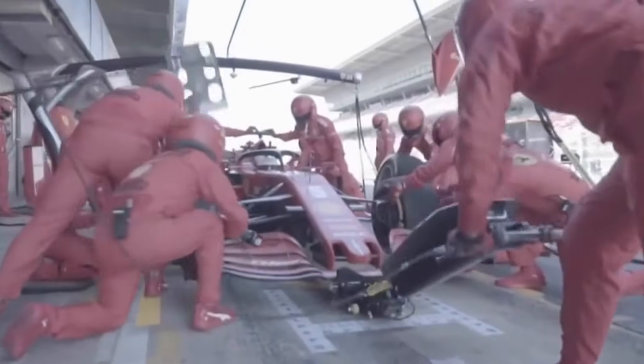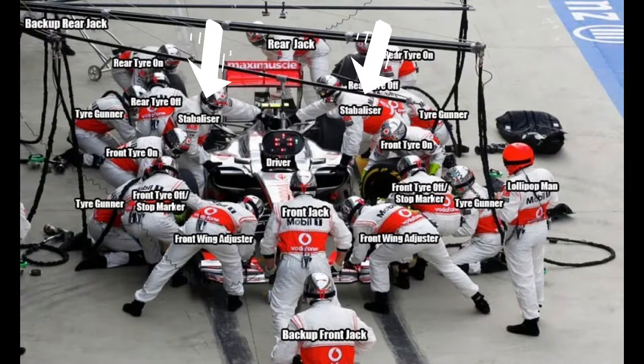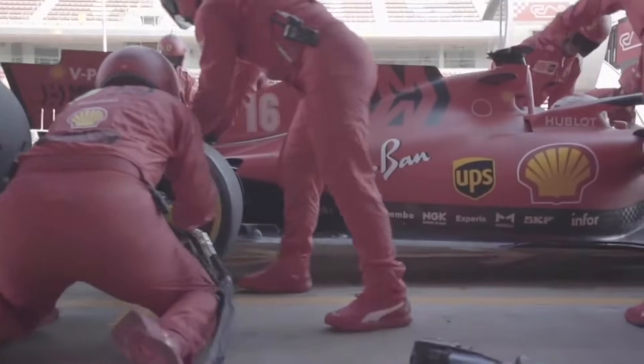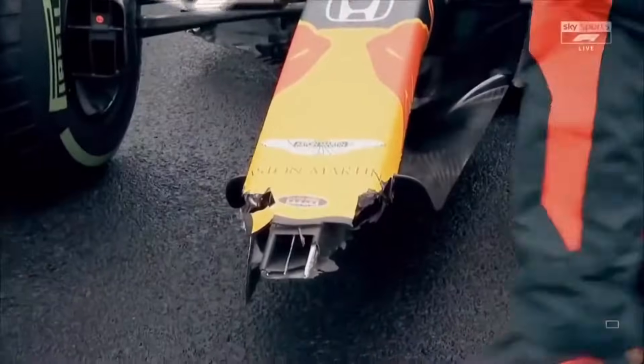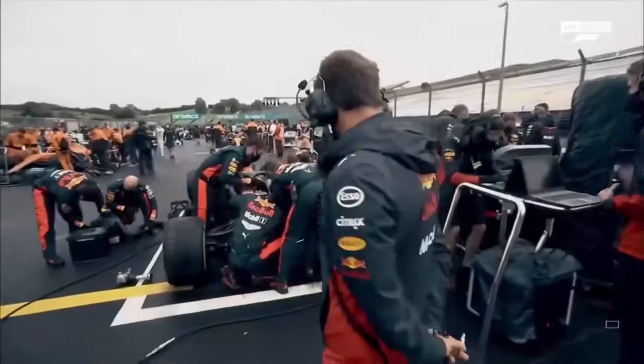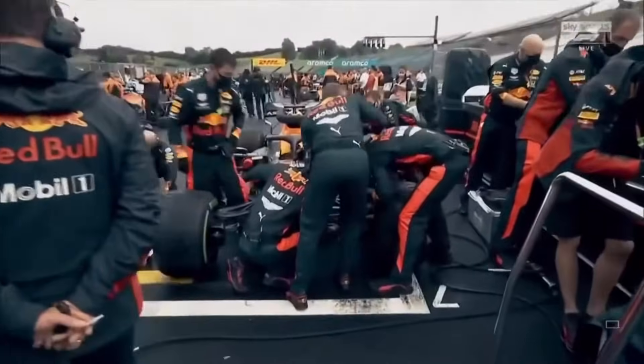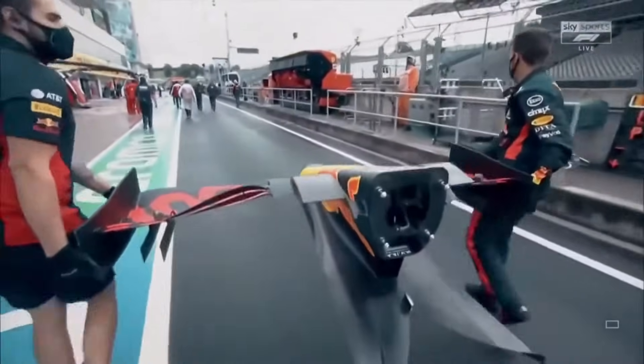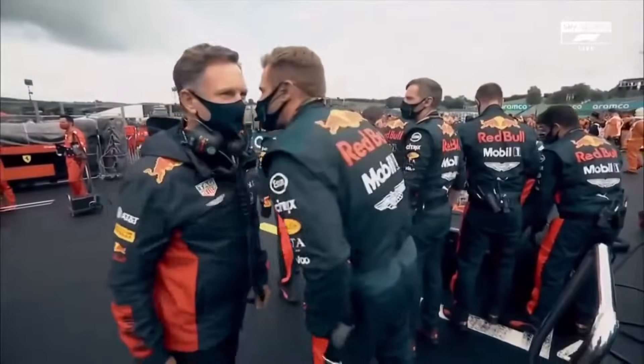After the car has been lifted up, two stabilizers stabilize the car on each side at the middle of the car. There is a front wing man who, if necessary, adjusts the front wing angle of the car to provide more or less downforce. This can be done while the tires are being changed. In the event of damage, the front wing man will change the entire front wing, which can take some time. The strategy as to if and how much the front wing should be adjusted is discussed prior to the pit stop.